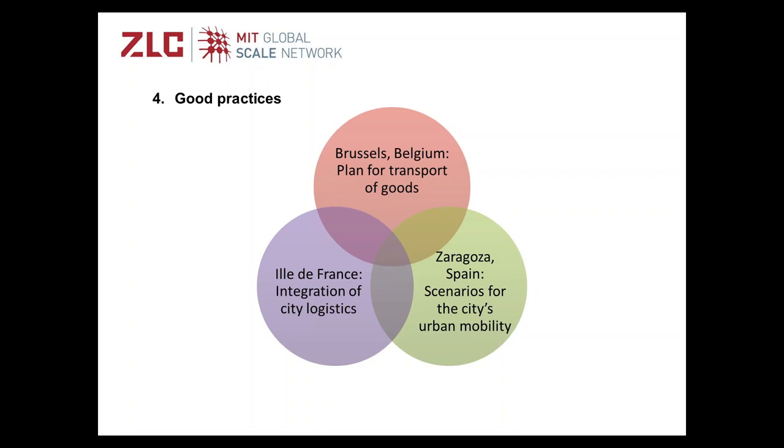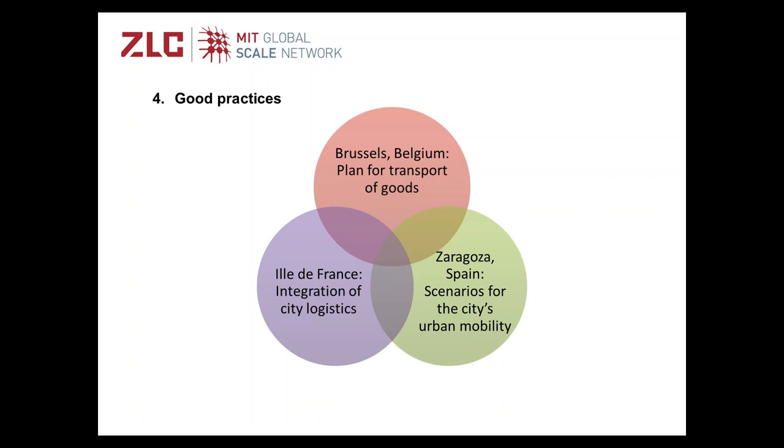So they wanted to provide a kind of win-win situation for all the stakeholders, and they developed a program with three different points. So first of all, they limited and optimized the road freight movements to and from the city center, and they initiated a kind of mental shift to move from road transport to other less congested transport modes, such as water and rail transport, and they encouraged a last urban mile with green lorries. That's a practice that is becoming more and more popular in some other cities around Europe. And the third point was to facilitate the operators of haulers and freight companies. That's really important as well.